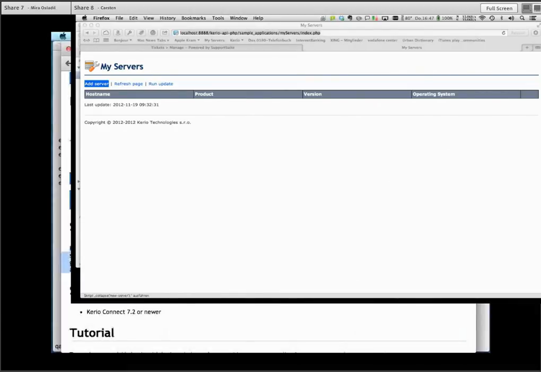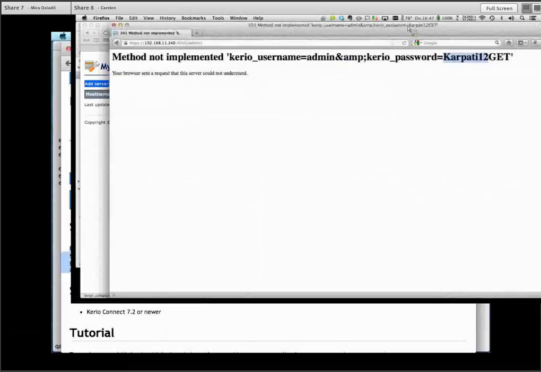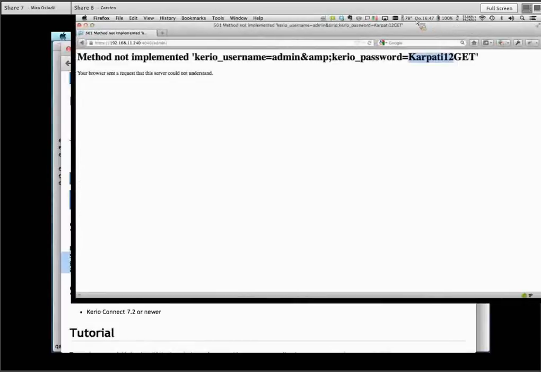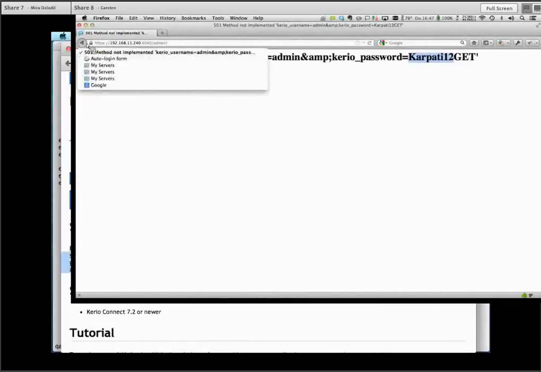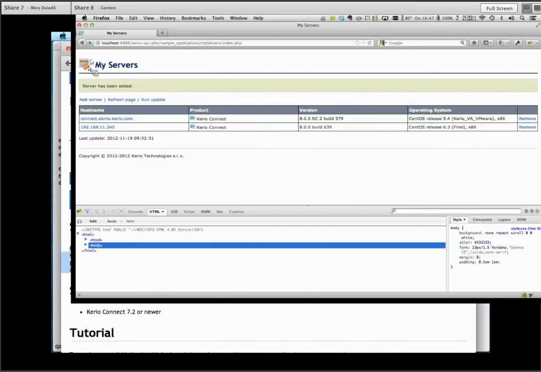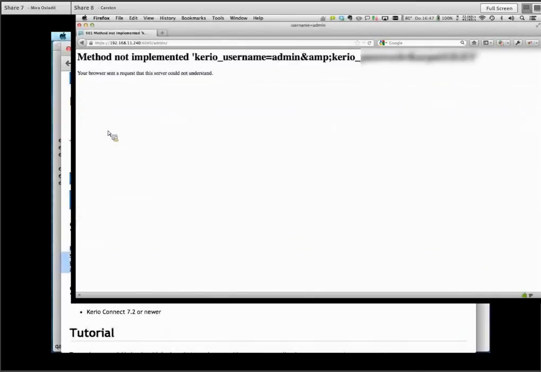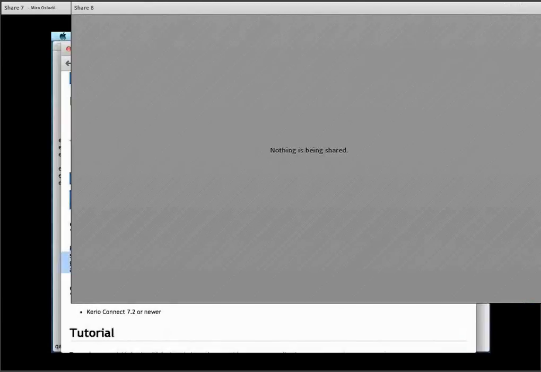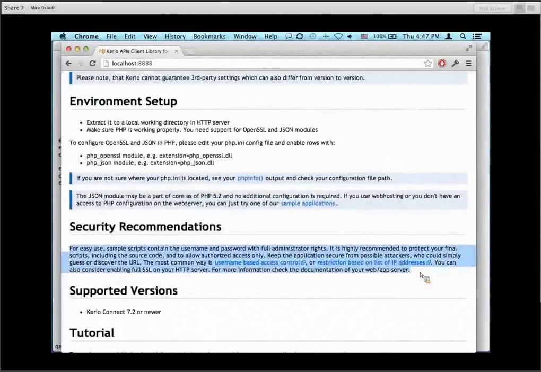Do you see my web page I've shared or not? Ah, sorry. Now. Do you see it now? Yes. Okay, sorry, my fault. Let's go back. Okay, my servers. Here you see it. You see it? Okay, then I click here, and what's even worse, it shows the password in the text. Yes. Okay. There's some bug. Yeah. Okay, I stop. Is it a bug or was it a feature? Sorry, was it something that you designed quickly?